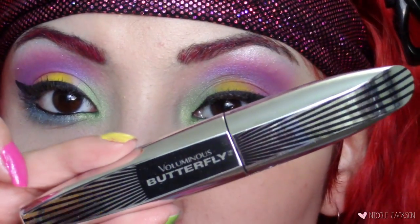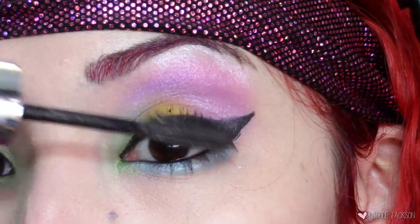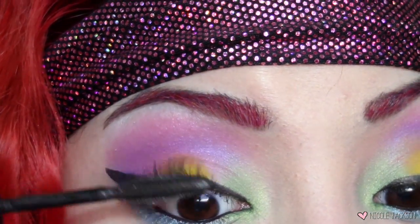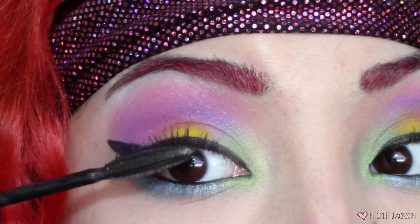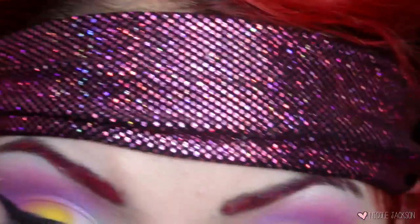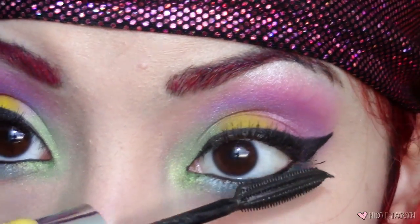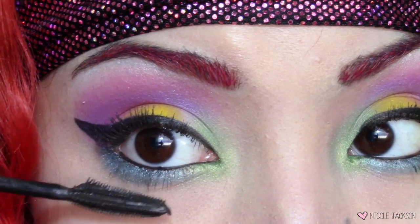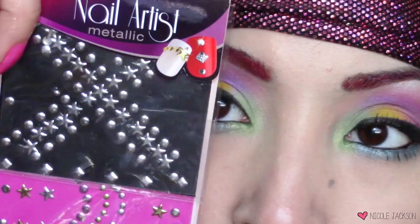I'm going to be taking my voluminous mascara, and I'm not going to be putting too much. This is all about the eyeshadow. I'm not going to be putting false lashes because it's going to take the attention away from the eyeshadow that we worked so very hard on. Then I'm going to be taking this nail art stuff that I bought from Walgreens, and there's a star in there, and I'm going to be placing that right underneath my eye.